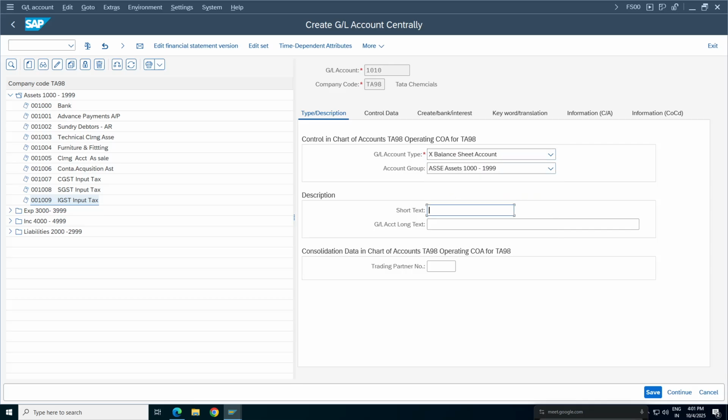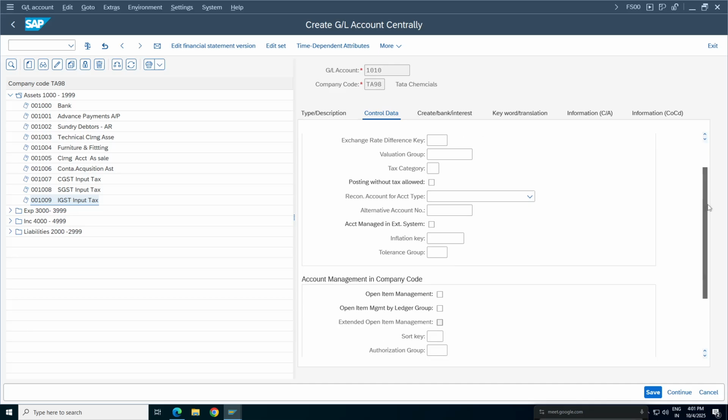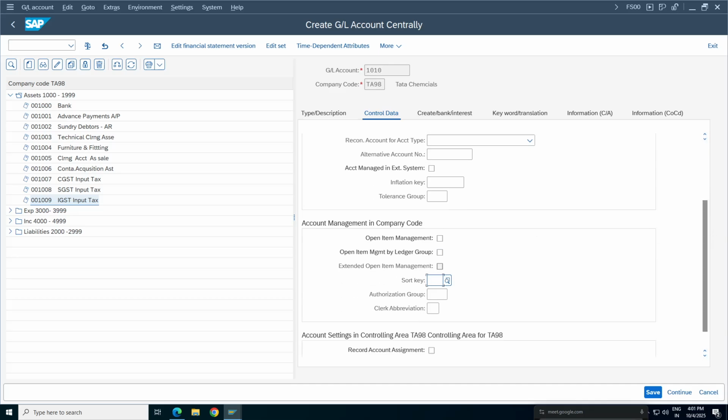Here what I'll do, ICICI main bank account. This is main bank. Copy, paste it. Control data. So it's a balance sheet account. So no need to update anything else. Sort key. If you have any bank specific, you can give.